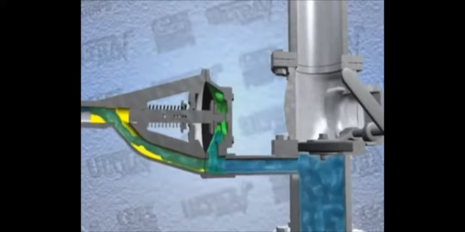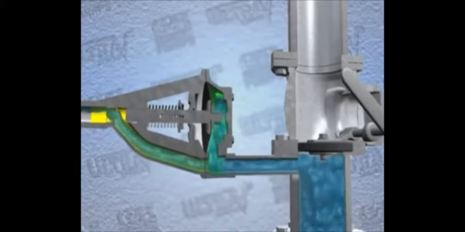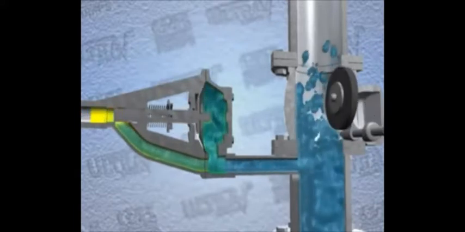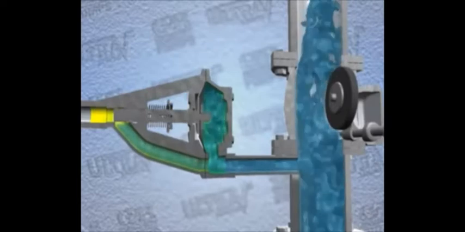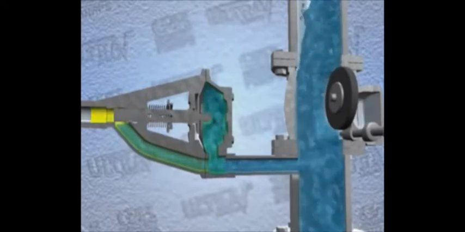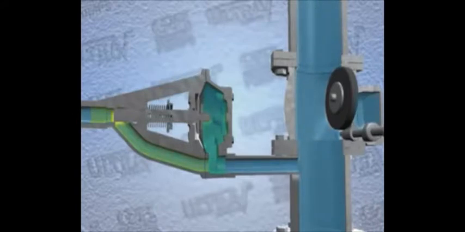As the liquid rises in the discharge line, it fills the back side of the valve. The pump builds pressure and causes the air release valve to close, shutting off the passage on the discharge side of the valve. Once closed, the discharge pressure from the pump then opens the check valve and the pump is in full dynamic operation.